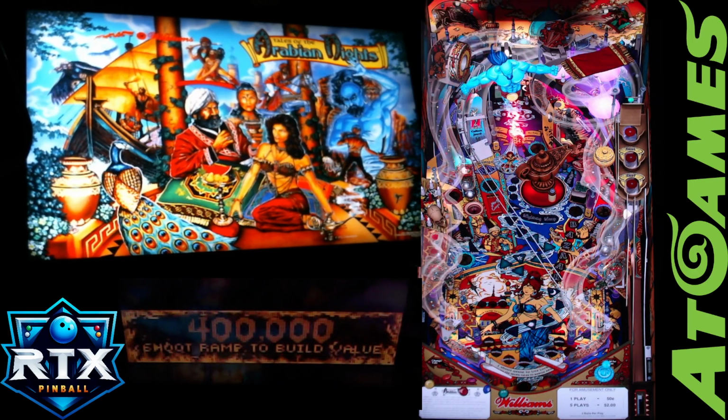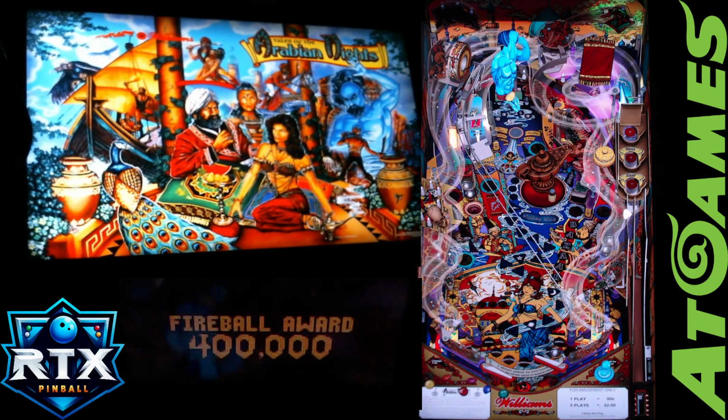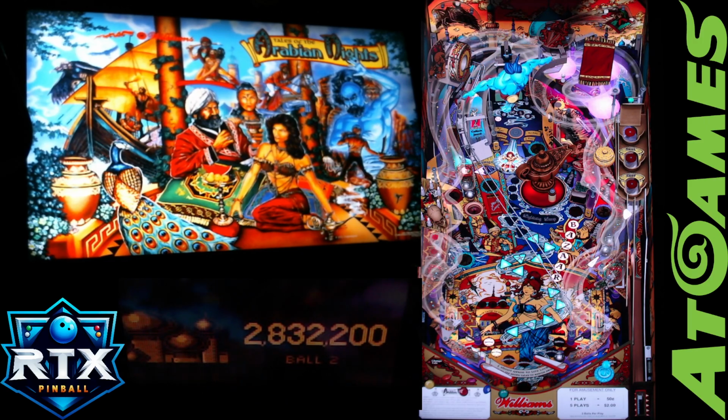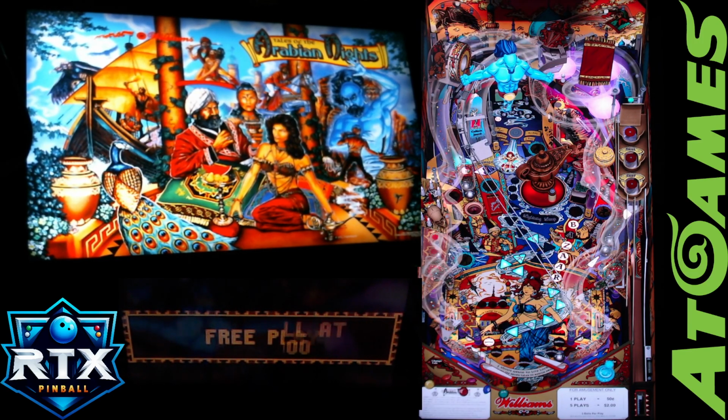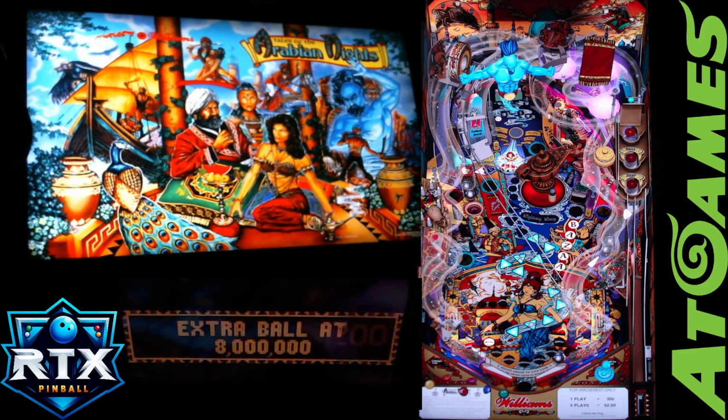Here's the animated fireball, where you actually throw it back at the genie to beat him. I did that very quickly, so I hope you got to see the effects of that. Usually that shot's a lot harder to get, at least on the first try, and I got it right away, so.